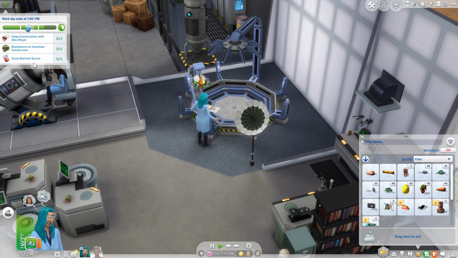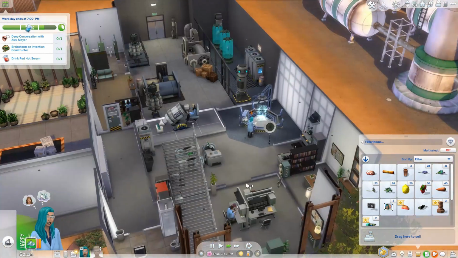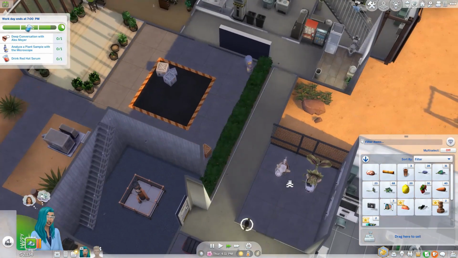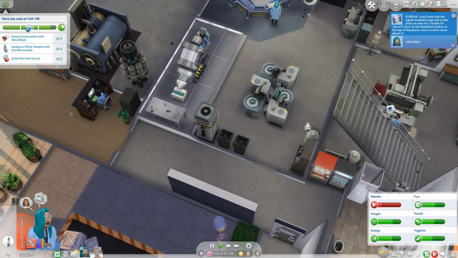Okay, what's next? What do we need to do? Brainstorm. All right, deep conversation with Alex. Where's Alex? Alex, oh, best friend. Where are you? No! The cow plant is dead. Ooh, that sucks. Oh, I did not know. I'm so sorry. Go use the bathroom.